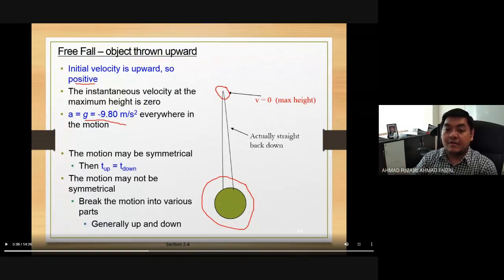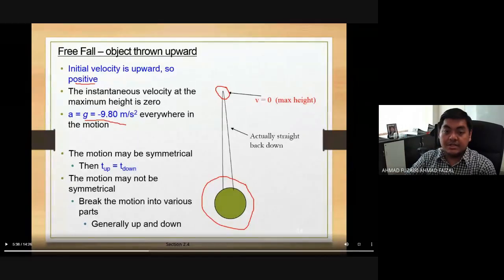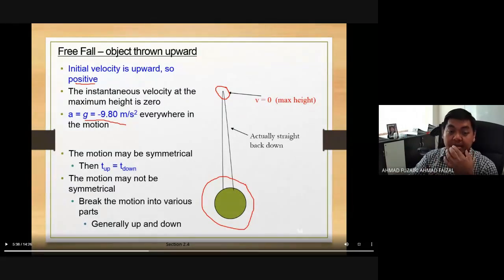But this only applies when we throw a rock or maybe a ball at the, what should I call this, not on the buildings. When the object is thrown not on a building, maybe at the floor or ground level, the ball can go straight upward and come back to the original position. So that is called symmetrical.